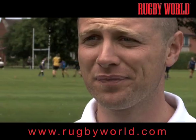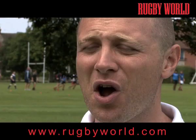Some of the coaching points we need to get across when we're doing the drills are that the players should be on the ball of the foot, they should be upright through the hips, maintaining good posture, they should have the elbows at 90 degrees, and the arms should pull all the way backwards and push all the way through.